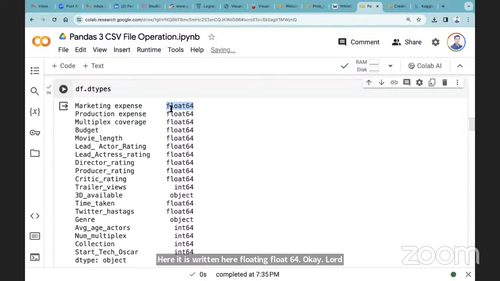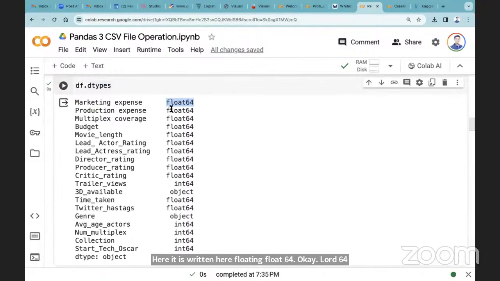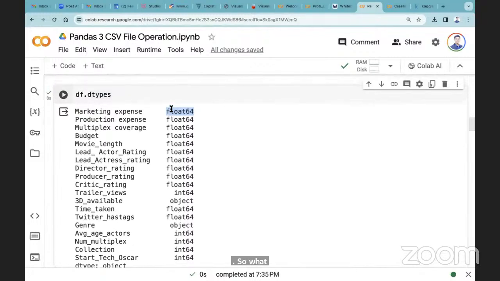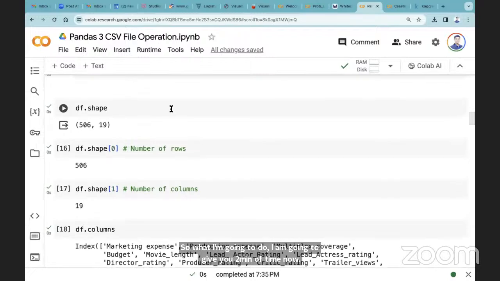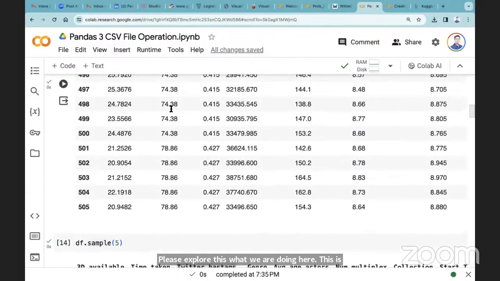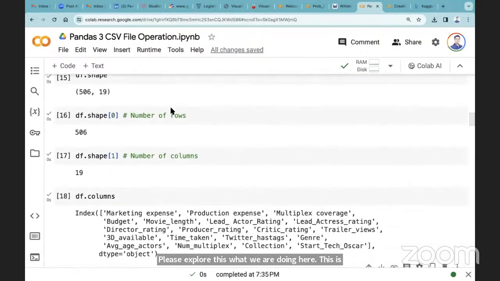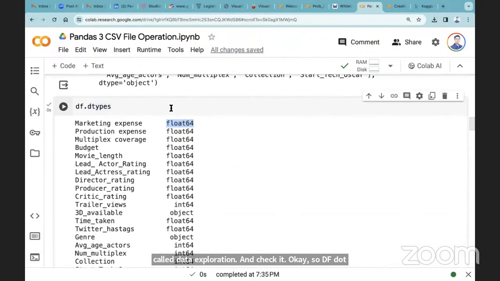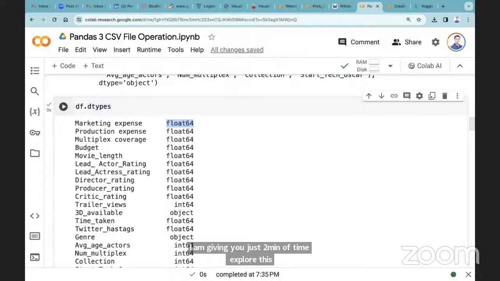I am going to give you 2 minutes now. Please explore this, what we are doing here. This is called data exploration. Check df.sample, df.shape, df.dtypes, and I am writing this in the chat window. The meaning is df.head. Just a second, I am giving you just 2 minutes. Explore this, it is very important.